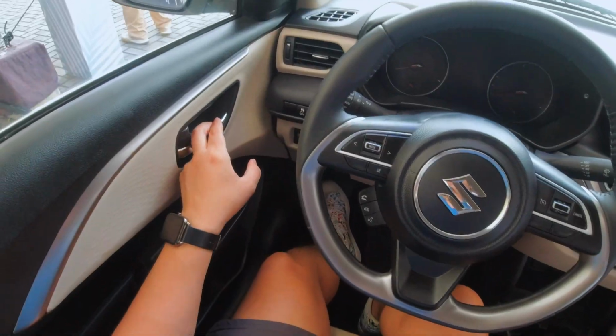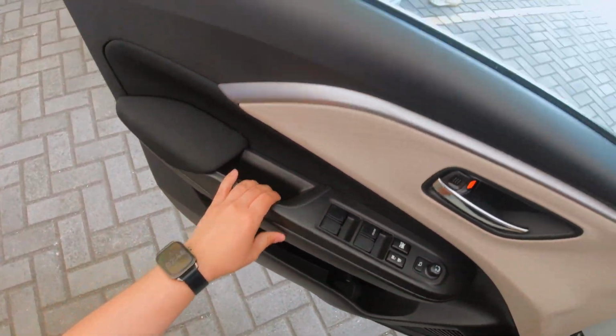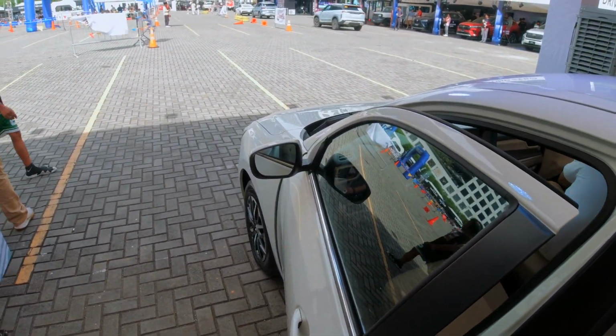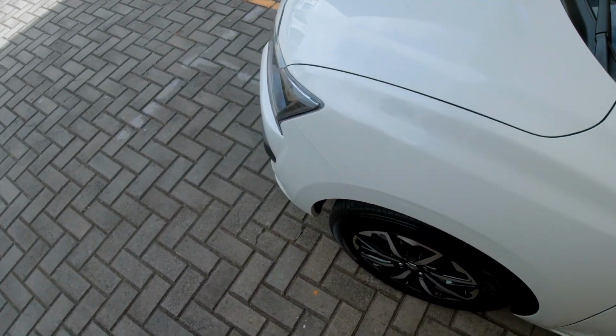There you go, guys. Okay, that was a POV drive of the Suzuki Dzire mild hybrid.